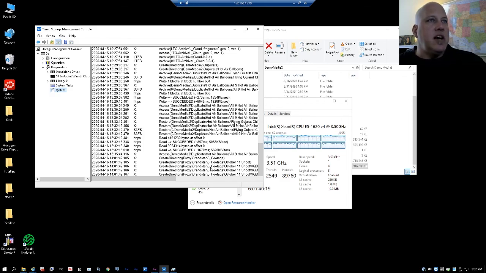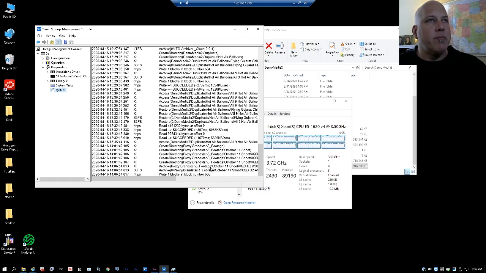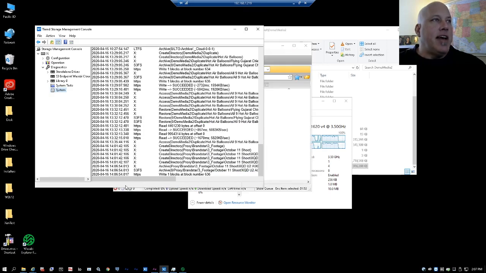So once this is done, and I may skip ahead here until this is complete right now, and there we go. Through the magic of editorial, that's completed, and you'll see right now it's writing that proxy up to my cloud bucket, which happens to be Wasabi. And I can launch up my Wasabi Explorer right now, which you can do on any desktop in the world that has an internet connection.